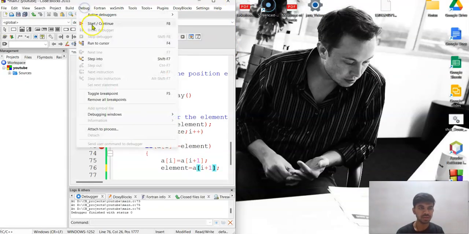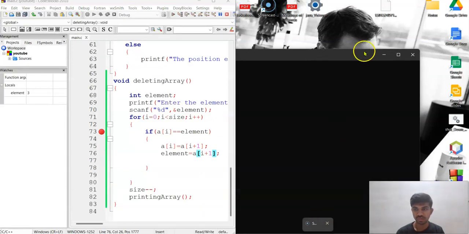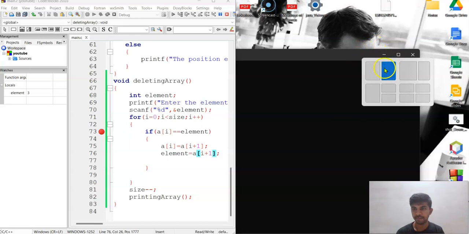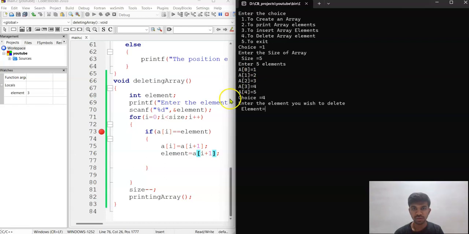Let's start it again. Enter choice 1, size 5, elements 1, 2, 3, 4, 5. Enter choice 4. I would like to delete the element 3. The loop execution started and it will check the condition. In a of 0 we have 1, so the condition is false and i is incremented to 1.